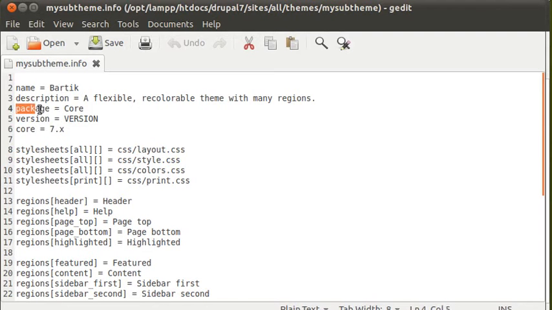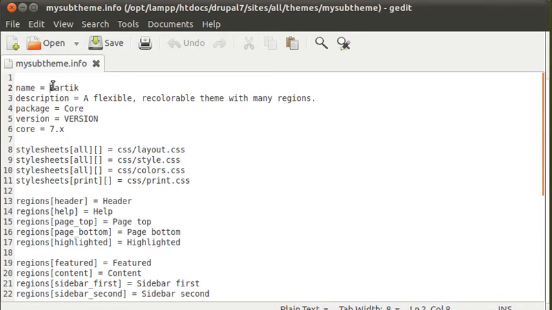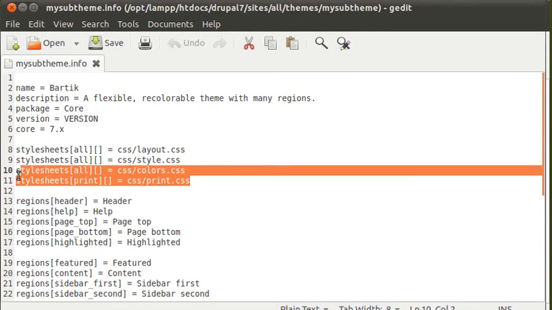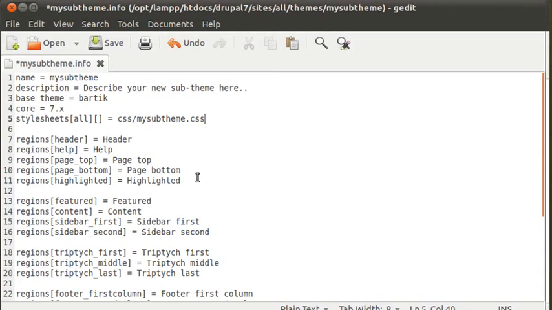We're going to get rid of this package and version. We're going to change the name of that, and we're going to add another line, a base theme. So what I'll do, change that.